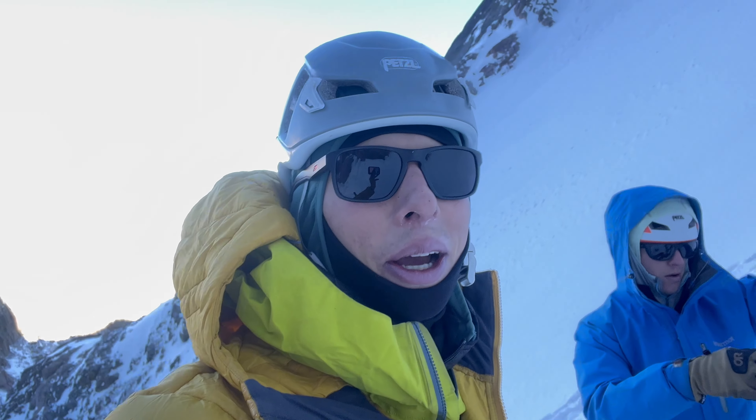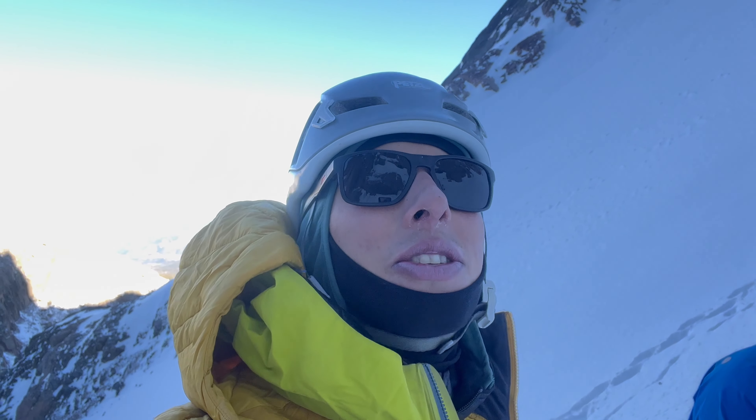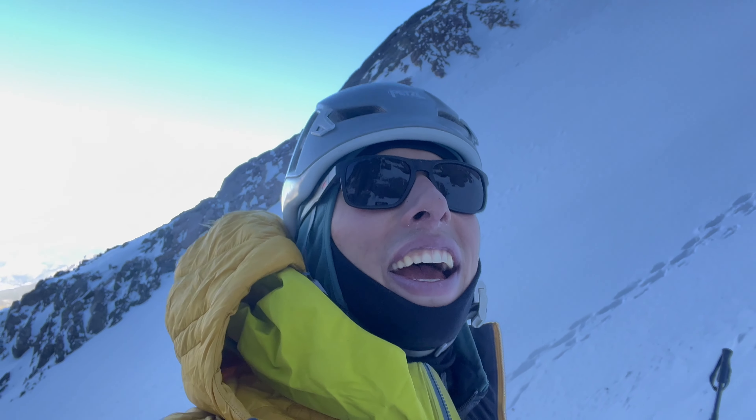Well, we bailed. Got a pitch and a half up, thanks to Henry. I think we made a nice adult decision to come down — the pitch looked sketchy and the people on top of us were probably more sketchy. Pretty cold, so we put those together and just went down.